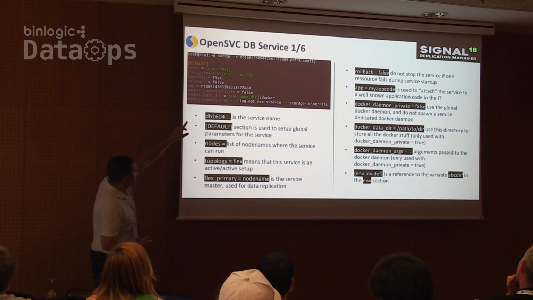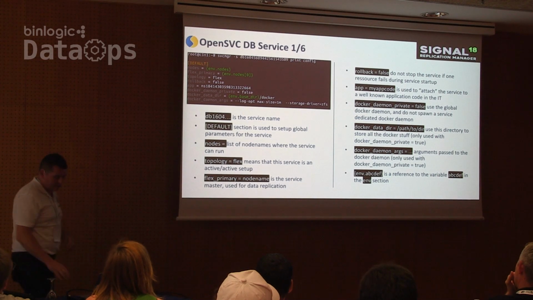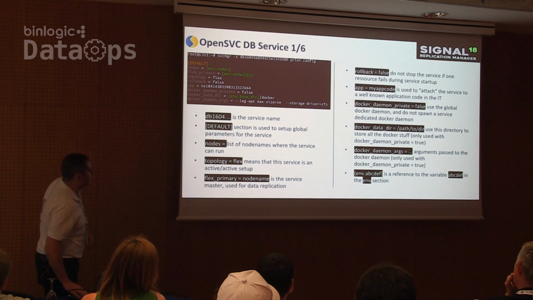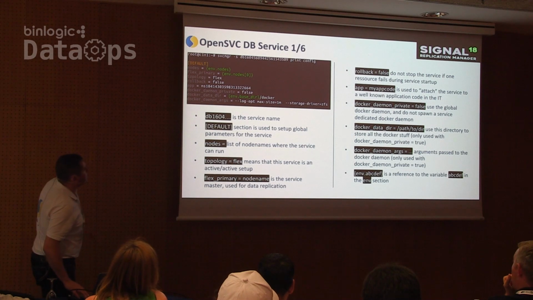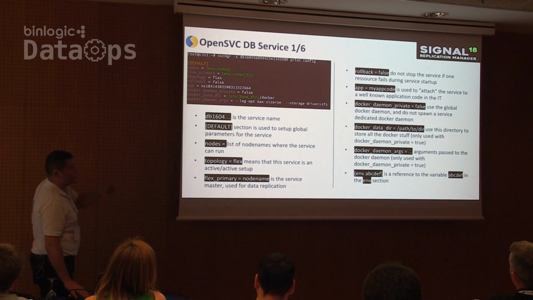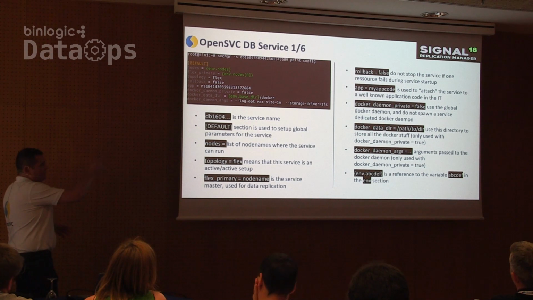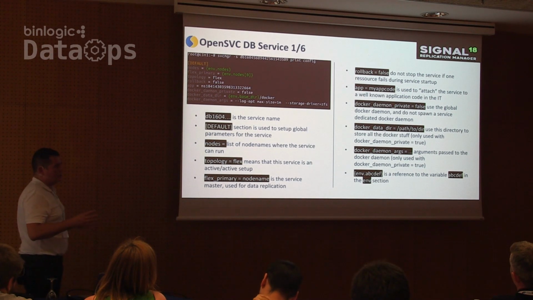And we have references in green, which point to a specific section in the file. We'll see that in the last slide. Then an application code. When you consider a whole production with a lot of services, this code allows us to know which service belongs to which business entity in the production.